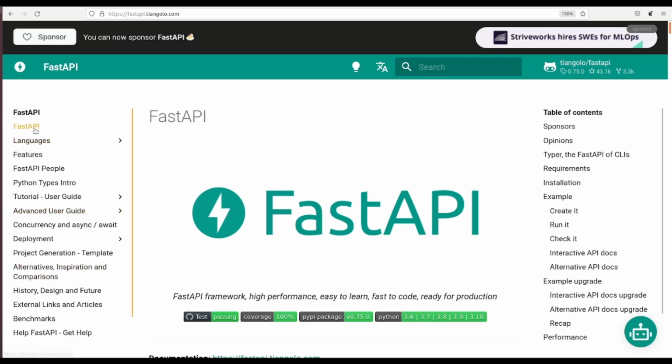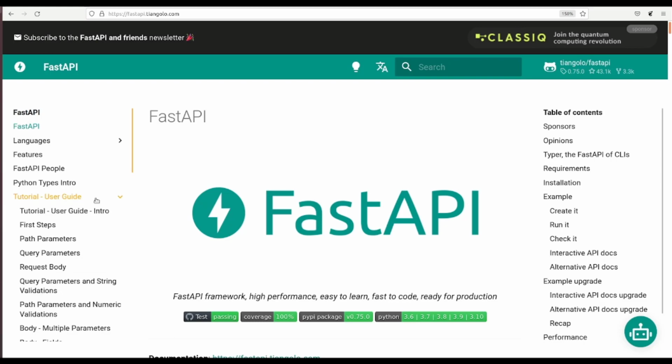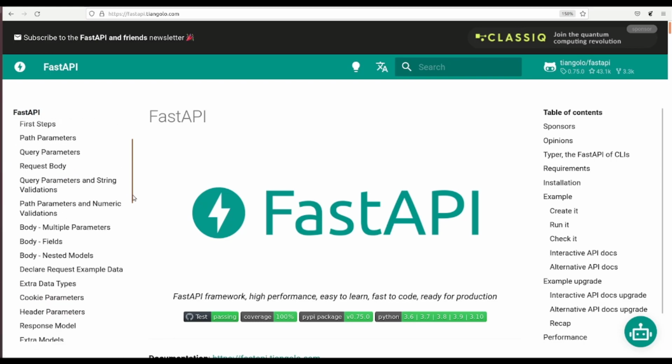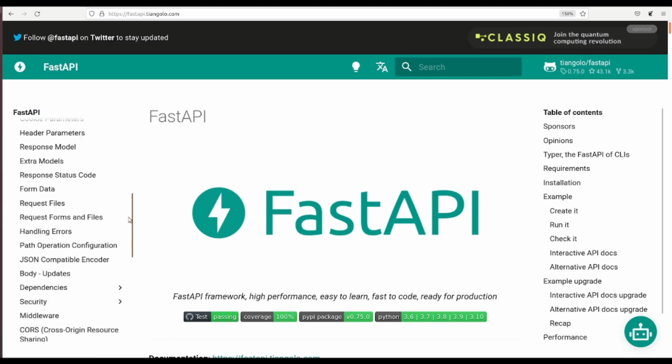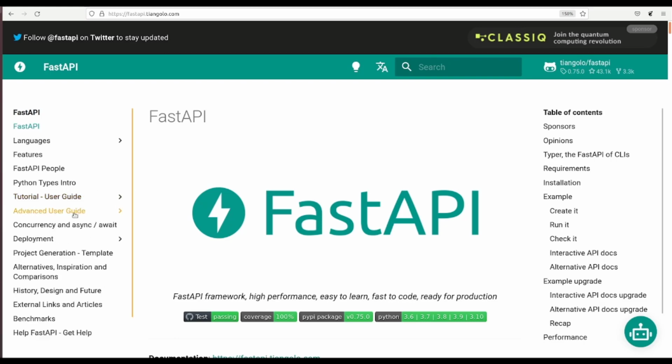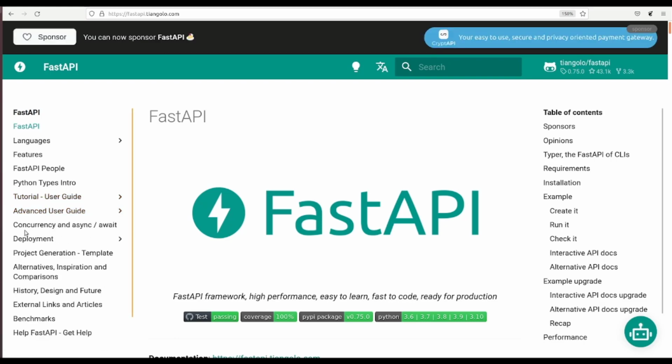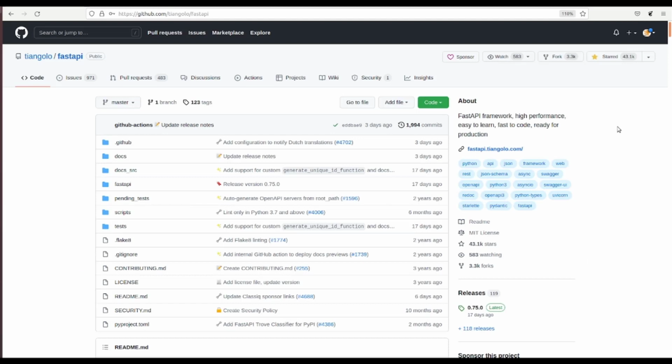Right here we have the features. You could get straight into this tutorial, the user guide. You see you have this well-written user guide. You also have the advanced guide, so once you're done with the user guide, you could get to the advanced user guide. You have special topics like concurrency, deployment, project generation, and all this. And before we move on, don't forget to star the FastAPI GitHub repository.